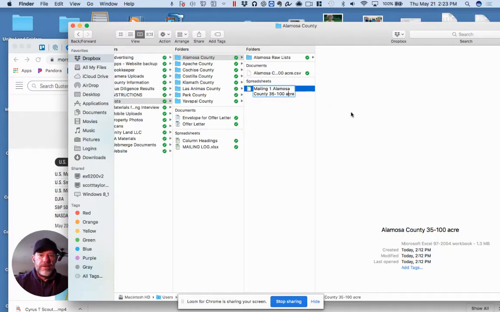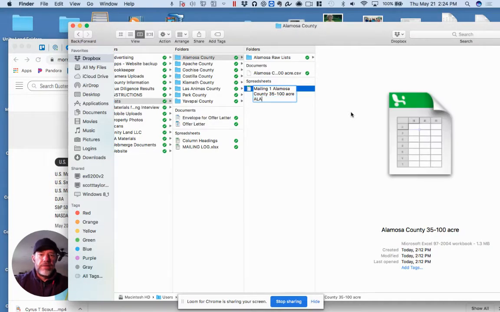And then at the end, put the IDs. So in mailing 1, we have the first 500 records. So it will be ALAM 0001 through 0500.